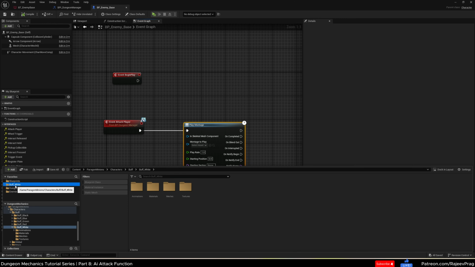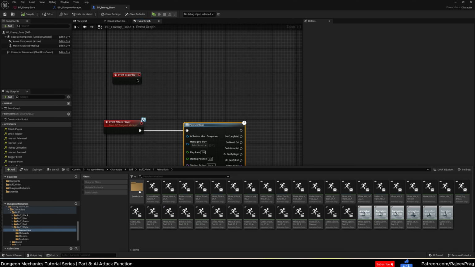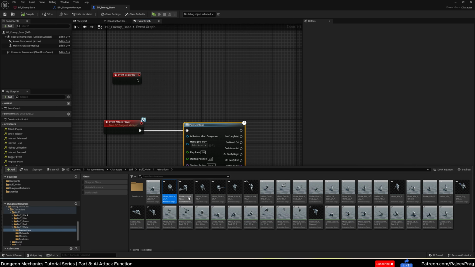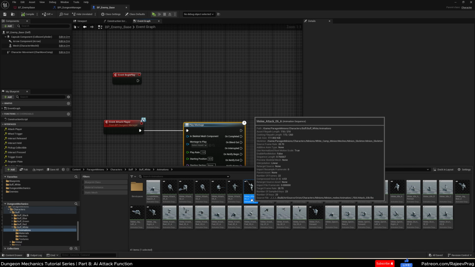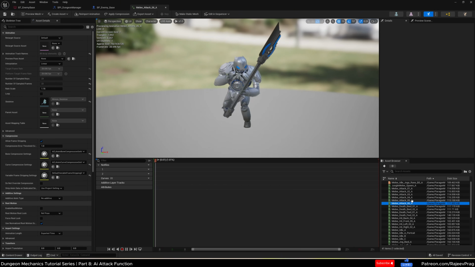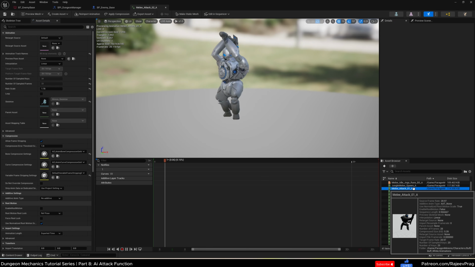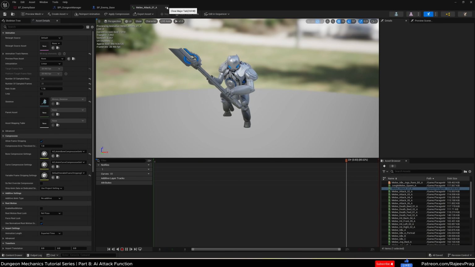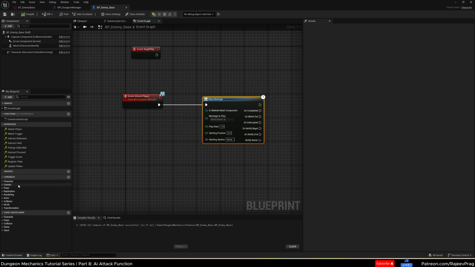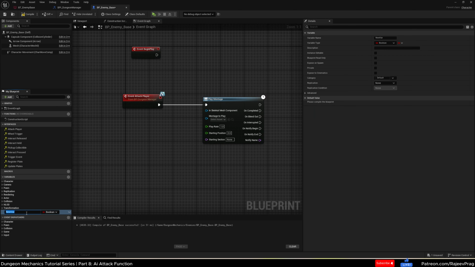If you have been following the tutorial and you have downloaded Buff White, inside of the animations folder you would notice Buff White has 6 different melee attack options that you can choose from. We're going to be using all 6 of them and have the enemy randomly choose one of these 6 options and then attack the player. For that, we need a variable. I'm going to create a variable called attack montage array, make this of type montage object reference, and also make this an array.